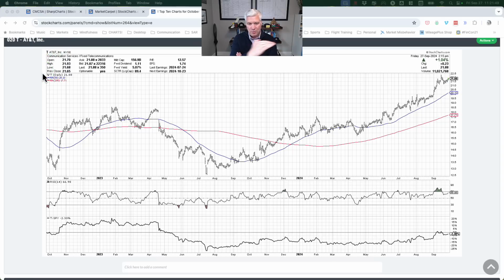And on StockCharts, you put a little underscore before the ticker, but on whatever platform you're using, your chart may look a little different if you're using what's called the unadjusted data, not adjusting for dividends. I think it's good to look at it in this particular way because I really just want to demonstrate the consistent strength of the uptrend. So this is basically including dividends in your performance. And if you look over time, that's what's really showing strength here, where the price is above 2 upward sloping moving averages, where the momentum is strong but not excessive.